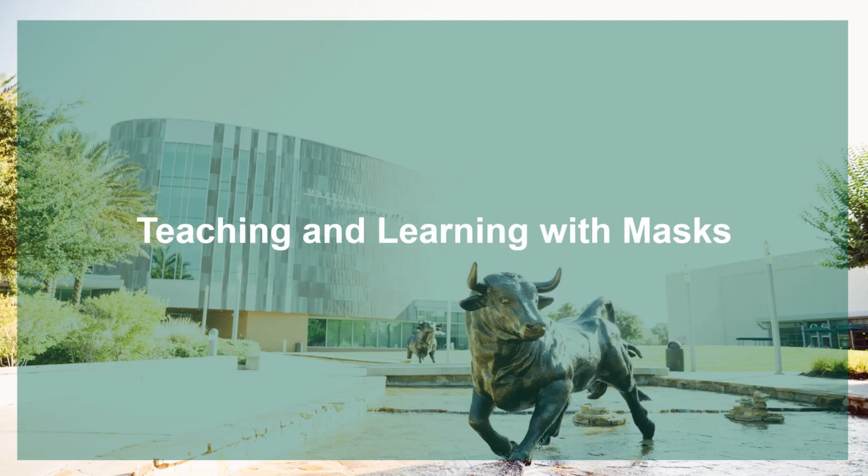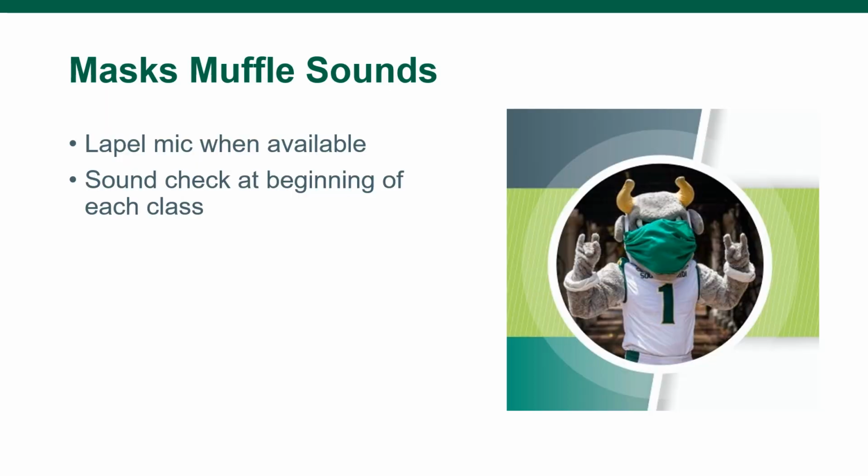All right, we are now going to talk about what happens when everyone is wearing masks, because it changes more than you might initially think. As a reminder, everyone's got to be wearing these face coverings full-time when teaching. So the first side effect masks provide is that they muffle the sounds. Things get harder to hear, things become less clear, and the volume goes down a little bit as well because of this muffling.